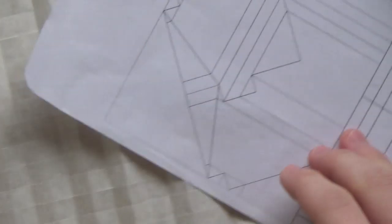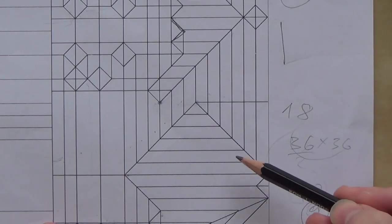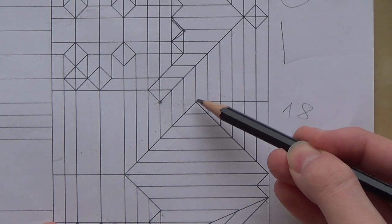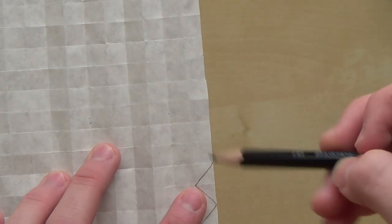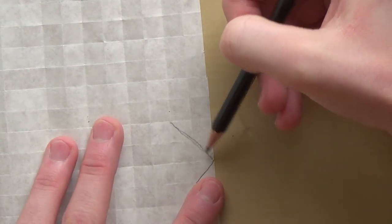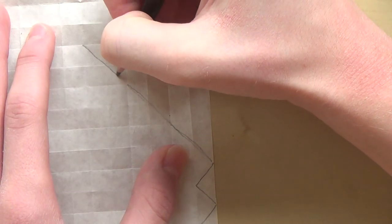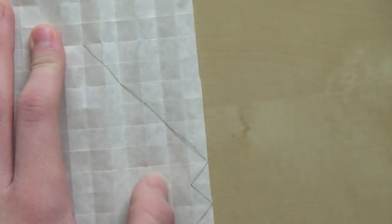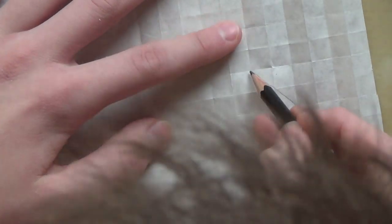Okay, so now we have a line from that point that goes 6 units as well, and then goes down like this. So from this point, count 6 units up like this. So this is 2. I'll count in pairs of 2. So 2, 4, and then 6. Okay, and then we have the same thing here. We just go 6 units down as well.